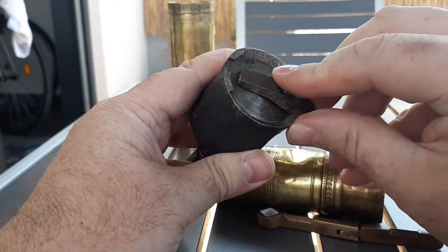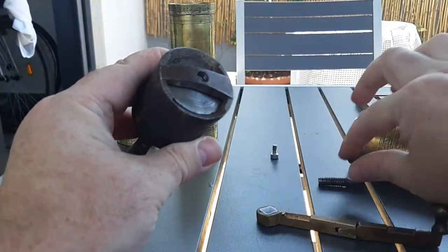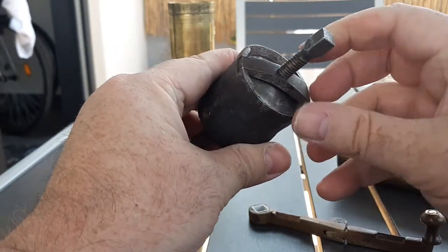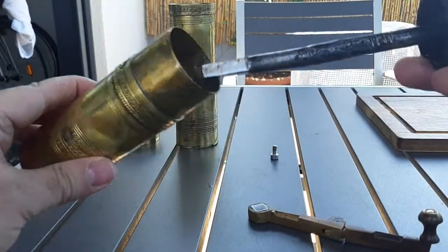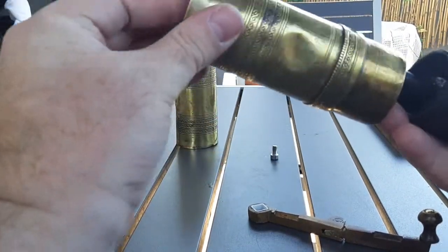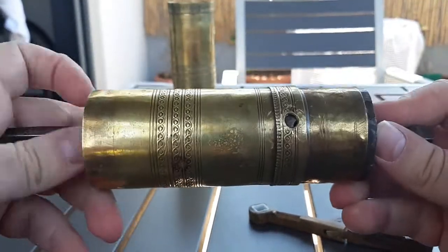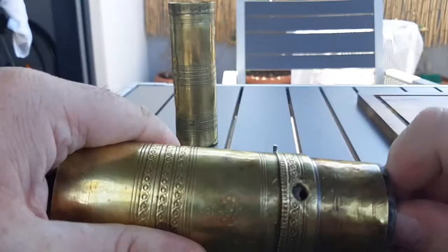Okay, that should fit in nicely. Just put in this for the sake of completeness. This is the screw at the bottom that you're meant to screw in or out to give you the right degree of fineness for your coffee. And we're going to place this together in here. Okay. Just turn that so we can see that little hole there, see them lining up. Got to make sure that that lines up.